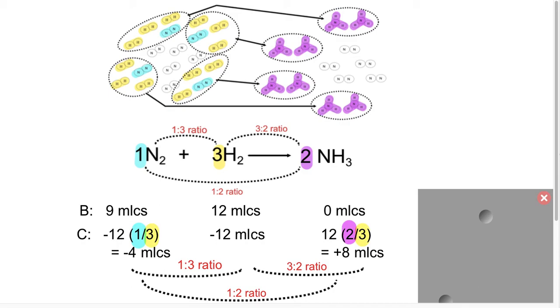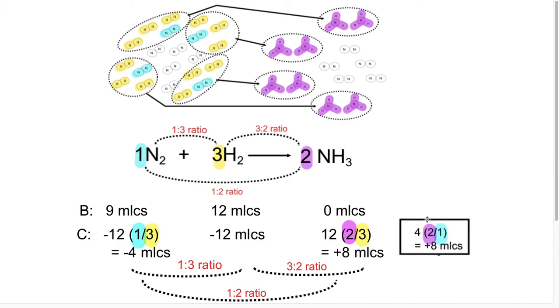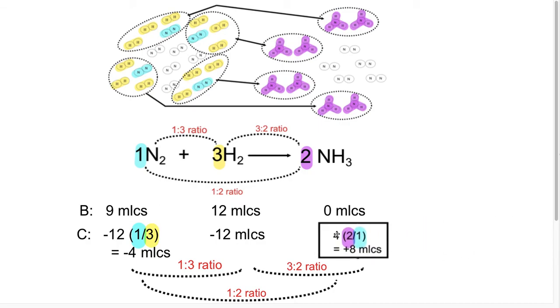Now, some people get confused as far as, do I have to use 12 here? And the answer is no. We could have used 4. And why could we have used 4? Because we could have related it with our N2. So in this case, if we said, we're going to use up 4 N2s, how many NH3s would we produce? Well, we see it's a 1-to-2 ratio. So somebody might look at this ratio and think it's a little bit easier to work with.